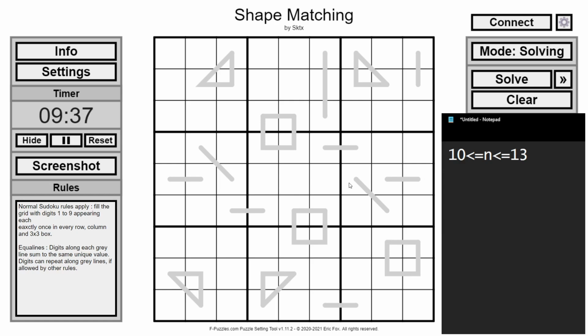Maybe it's a... I was going to say, maybe it's like a math thing. I mean, obviously it's a math thing, but... Maybe it's what's not filled. So if n equals 10, then this equals 20, this equals 25, and this equals 35, which isn't a problem. Maybe it's here. Oh, maybe this is going to help. And actually, this one as well. Yeah, I think this is, maybe not.